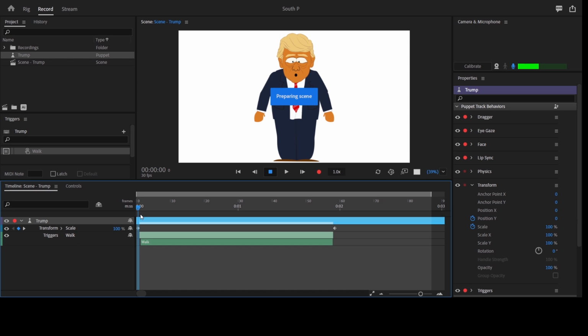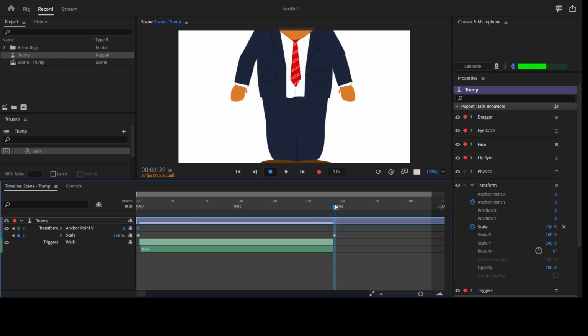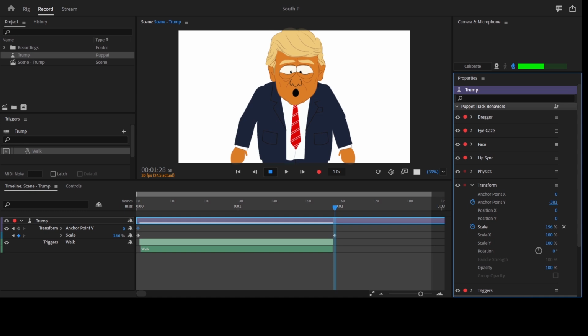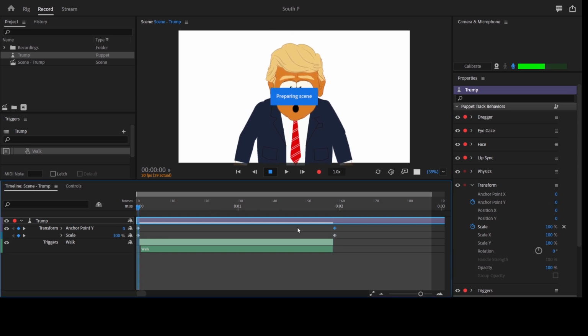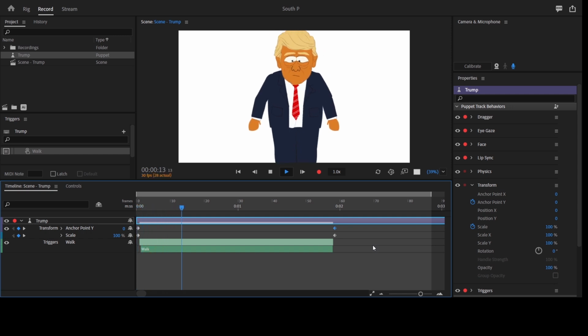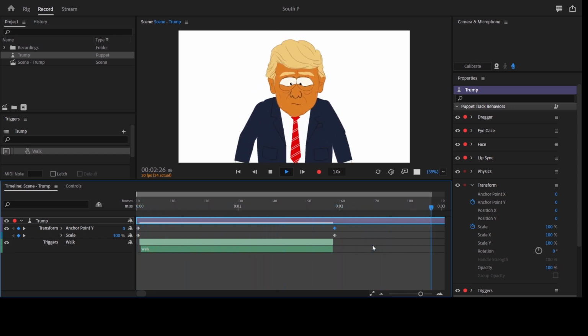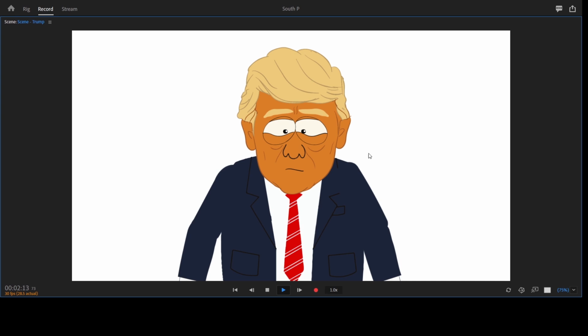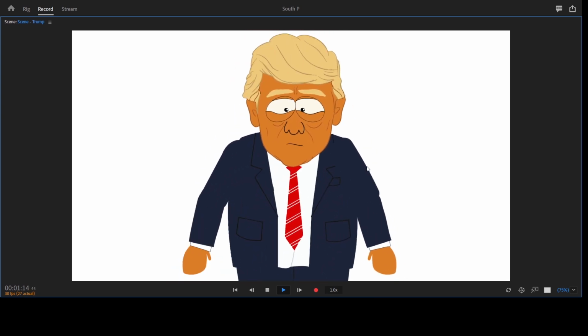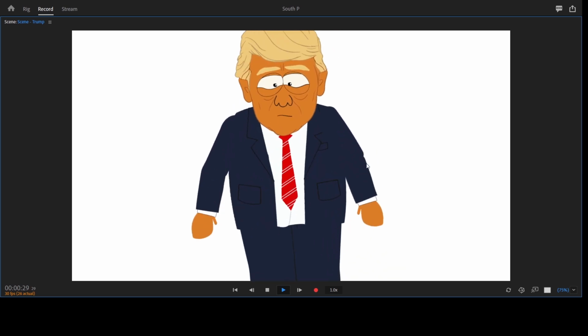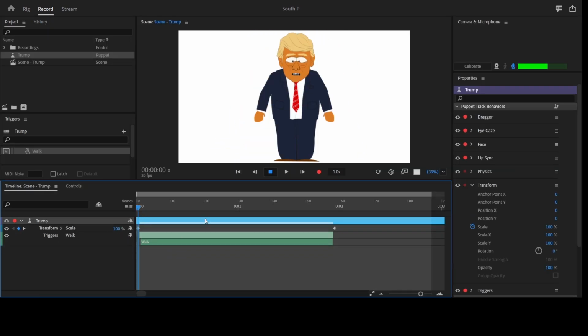Okay, so instead let's use our anchor. So let's key in anchor Y, then come here and just move the anchor downwards, to this point. So now we should have something like that, a movement that is cool. So play, and you see he moves towards the camera and then stops, which is just perfect. And the same way you could actually make him move from right to left also. So that's cool. Okay, that's all for this part.